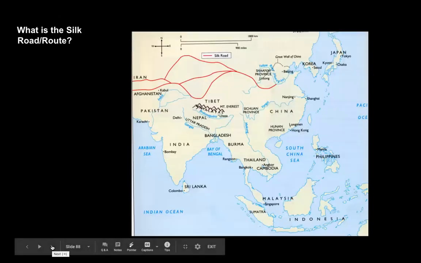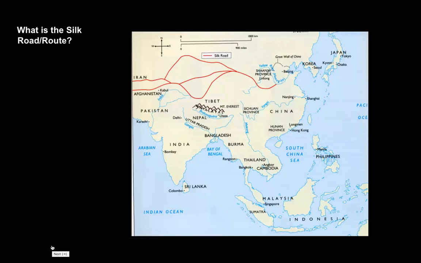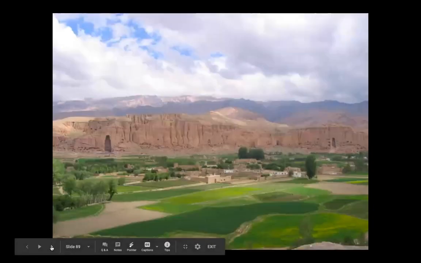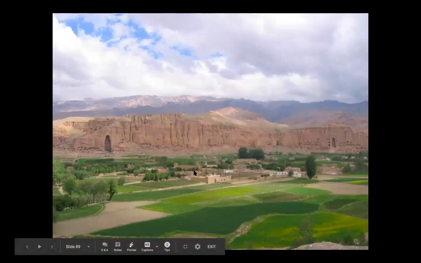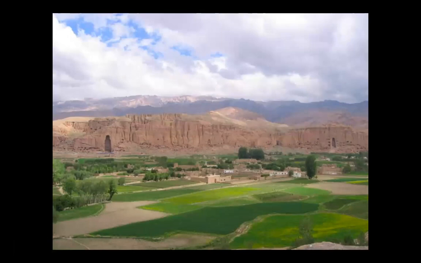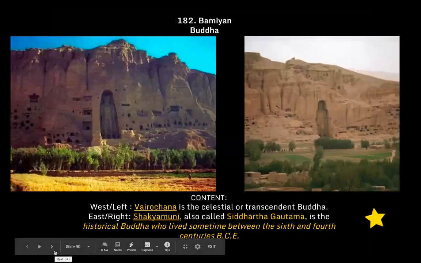So remember that the Silk Road was that transportation routes of commerce and goods back and forth between Asia and Europe. So here you can see that this complex is in a cliffside. So it's like rock-cut temples in the hillside, and it's along this really lush, fertile plateau. It's not really a plateau, but this green, lush land. So it had a lot of natural resources as well, and so it was a very nice, prosperous, fertile area.